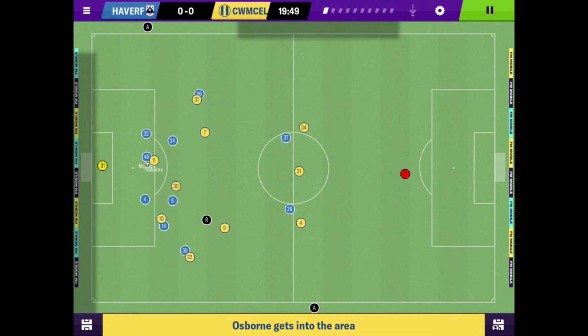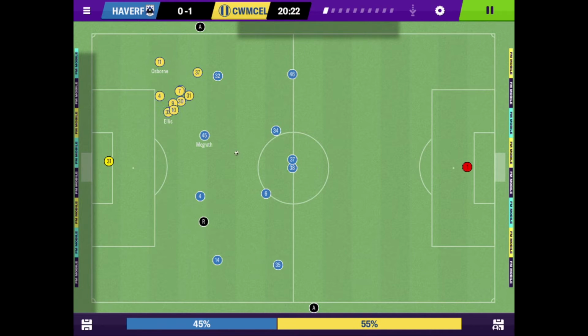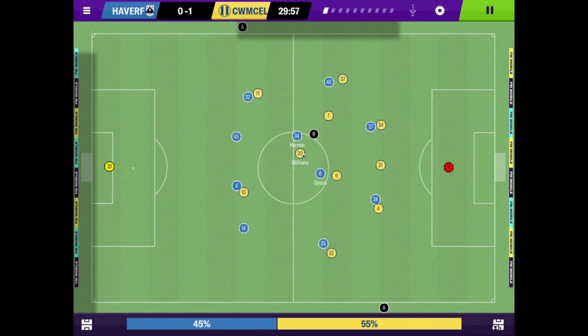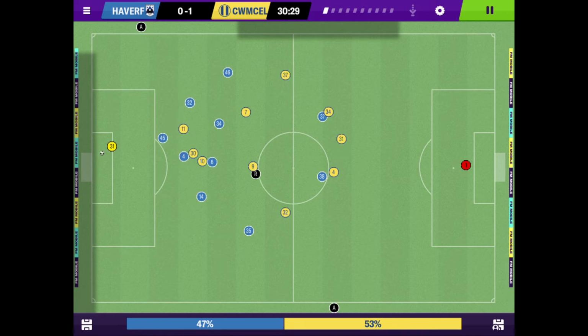Isles into Ellis. Osborne scores, 1-0 down. Zachariah Osborne scores for Cwmamman. We're just going to call him Celtic. That's probably easier. Celtic are 1-0 up then here at Haverfordwest after half an hour. And then again, Isles Williams over the bar.